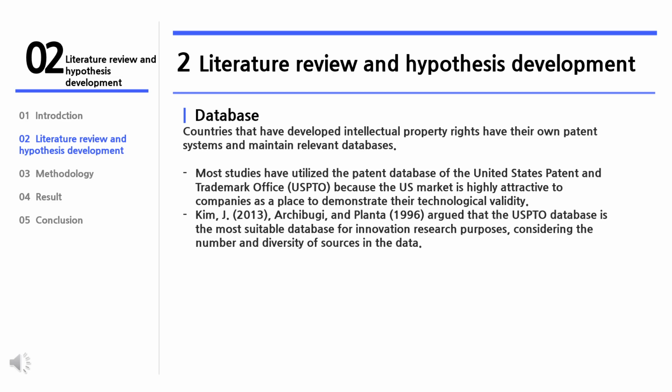Database. Countries that have developed intellectual property rights have their own patent system and maintain relevant databases. Most studies have utilized the patent database of the United States Patent and Trademark Office, USPTO, because the US market is highly attractive to companies as a place to demonstrate their technological priority. Kim argued that the USPTO database is the most stable database for research purposes, considering the number and diversity of sources in the data.